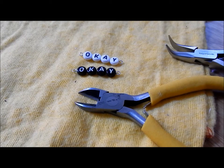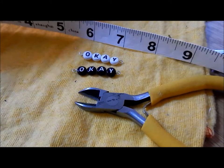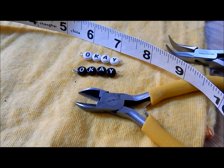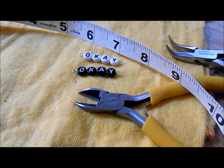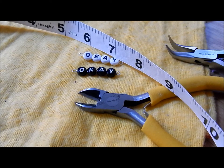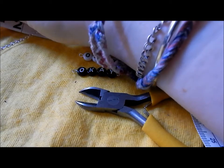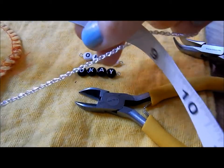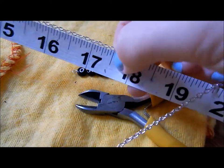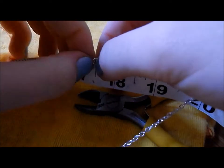Cool. So I have my tape measure. The length I like my necklaces to be is about an 18 inch necklace. I'm winding my chain. The clasp and such will probably add about half an inch or a couple of centimetres. An 18 inch necklace I believe is 45 and a half centimetres. So if I measure this to 17 and a half, it will be slightly longer than an 18 inch because I'll be putting this in the middle of things, so 17 and a half inches.